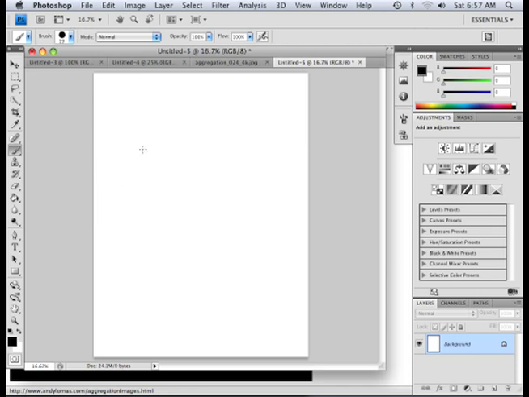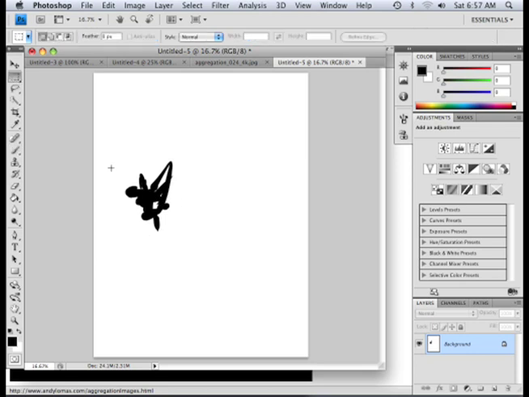Let's say I have something already in a document. So I'm already in my scratch pad, or you can bring in a photo or whatever, and I have this mass right here, a blob, and I want to turn that into a brush. Well, I grab my marquee selection, I hold shift, and this makes a perfect square selection. I can get to the corner of this thing and drag it around if I wanted to.